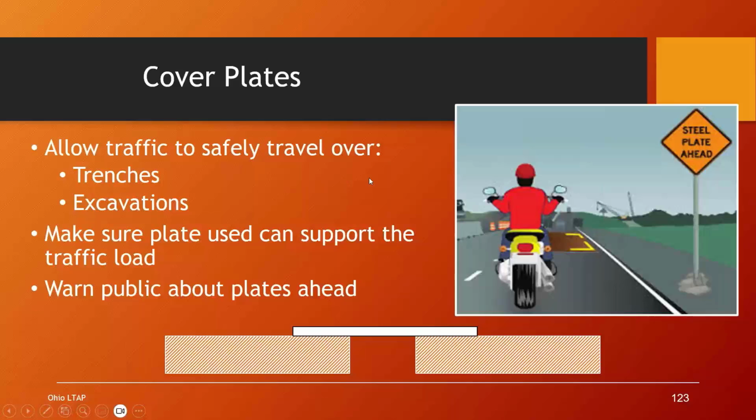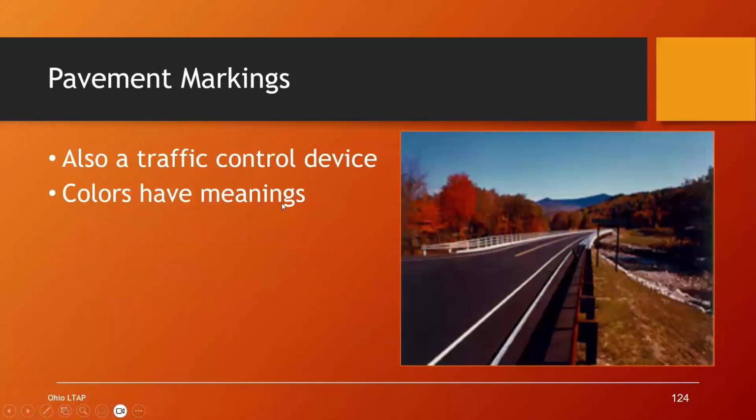So sometimes we can't get our trenching or excavation jobs complete in one day. We're not allowed to work 24 hours, so we have to put a steel plate over it. But you want to make sure you use a steel plate that can support that particular traffic load on that street. If this is something that your agency routinely does, then get a hold of your sign shop or your sign vendor and order the steel plate ahead signs.